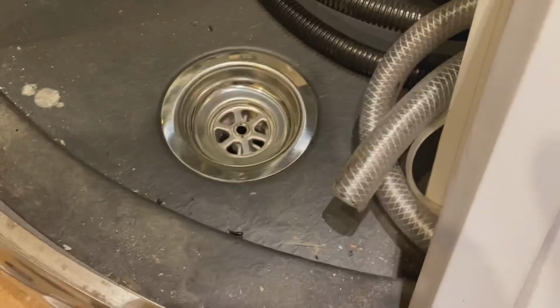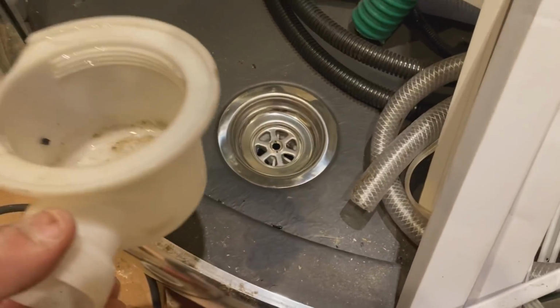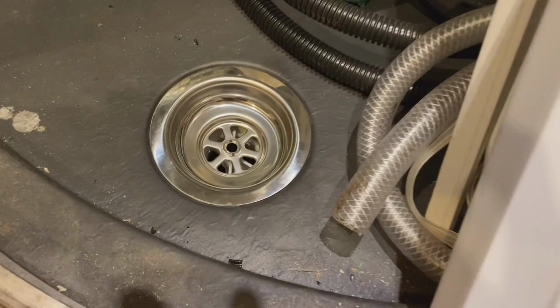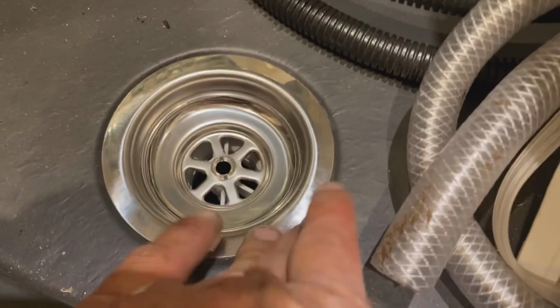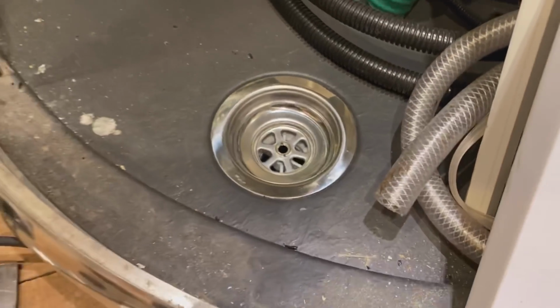Right. So out with the old, in with the new, and it's got a screw thread, so it's nice and tight in there, so that's excellent. I'll put a bead of silicone around there as well.